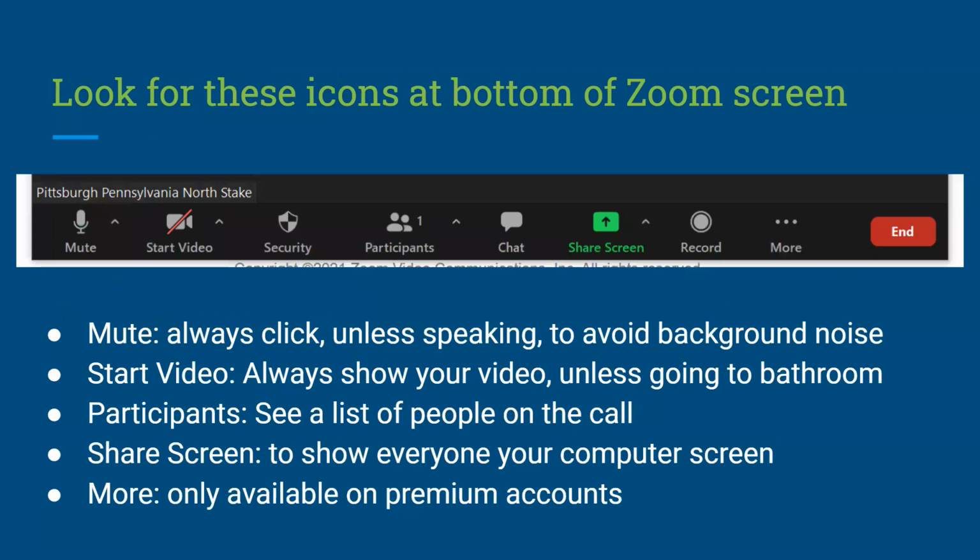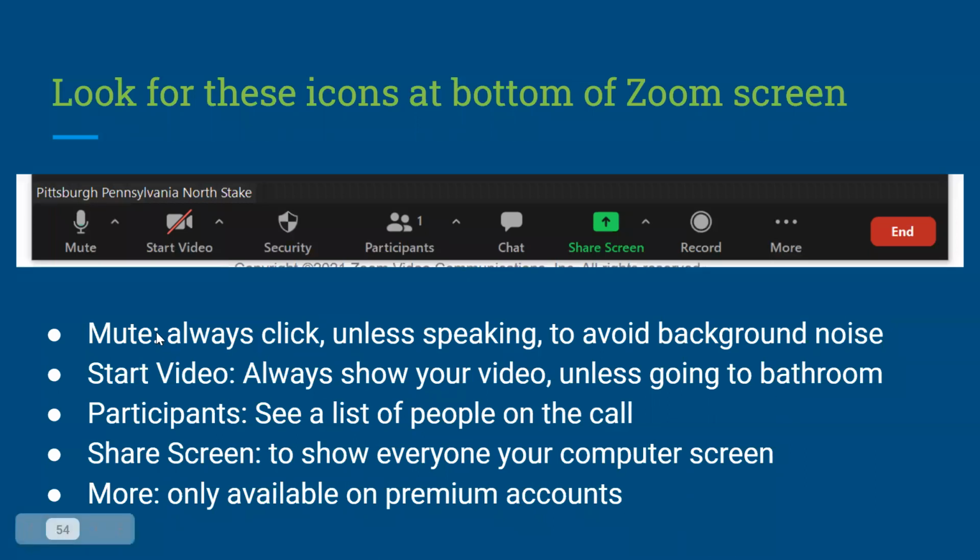Okay, so at the bottom of your screen when you're on Zoom, you should see these options down there: mute, start video, participants, share screen. You might not see the 3 dots down there, but if you're participating in Zoom right now, you can see that. Now, sometimes you have to move your mouse up and down to get these to show up, because they're trying to show you the best Zoom screen. They don't want this bar up there all the time. It kind of gets in the way. But if you move your screen around, things pop up.